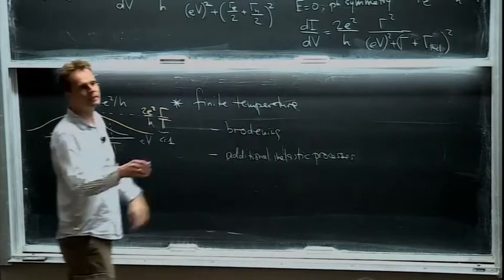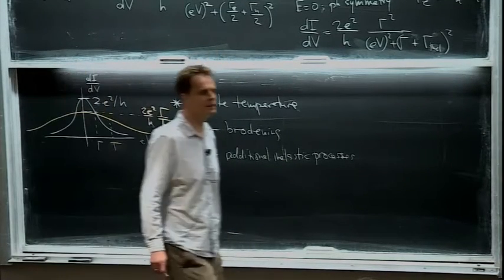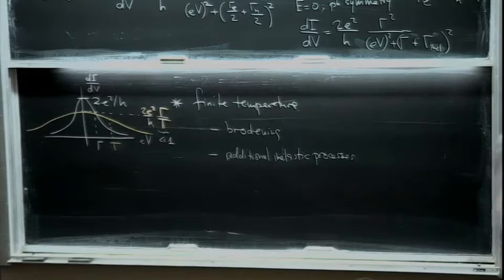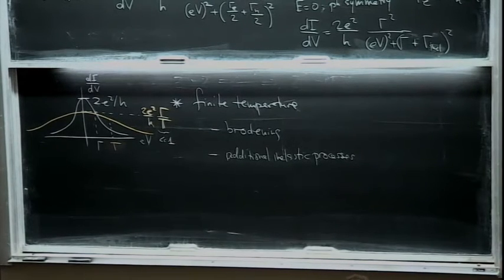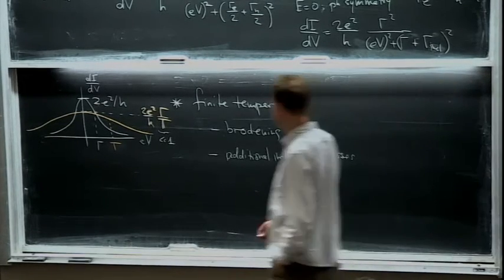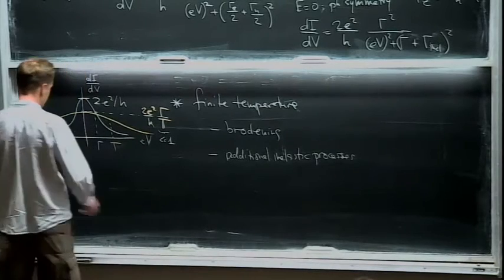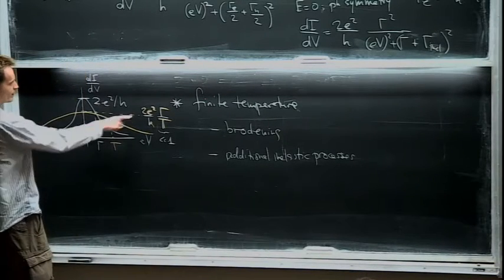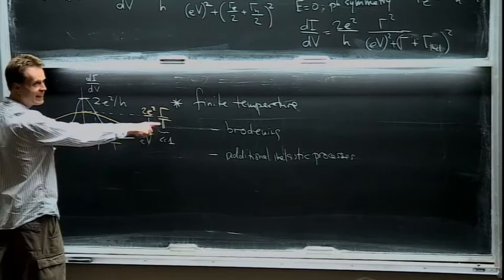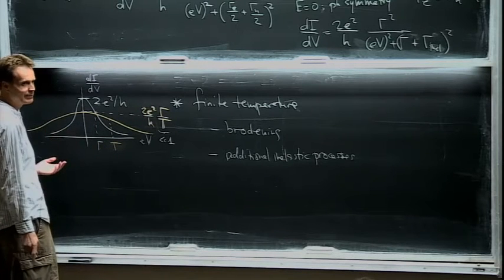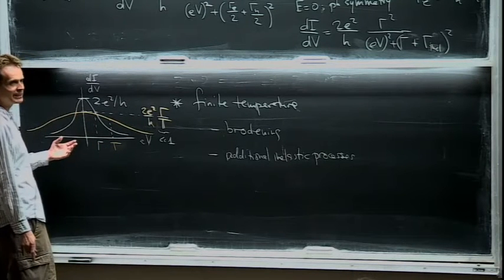Is there any reason to expect some feature other than the height of the peak to stay robust if, say, we neglect inelastic processes, like some area under the curve due to some sum rules? Well, yes, that's a good point. That's exactly what I mean. So the width goes up by t and the height goes down by t, so that the strength of the peak, the integral under the peak, remains fixed.